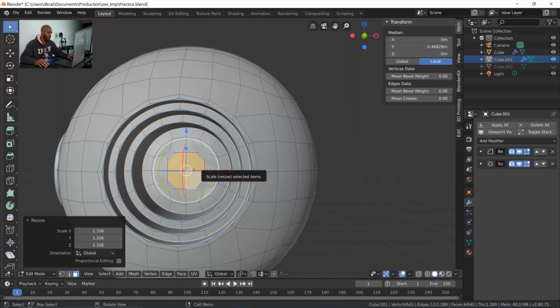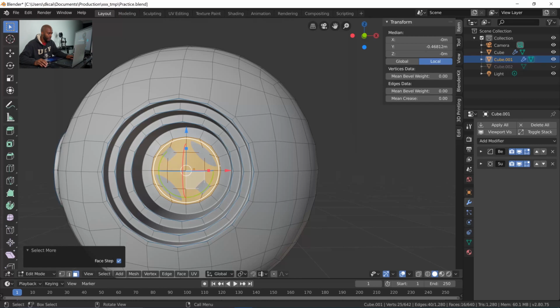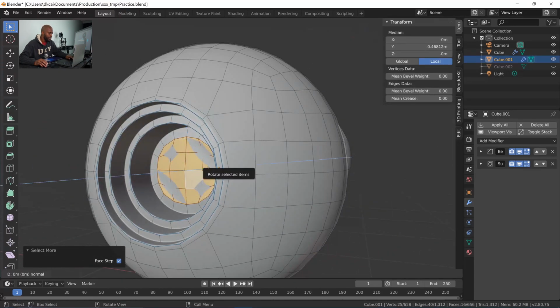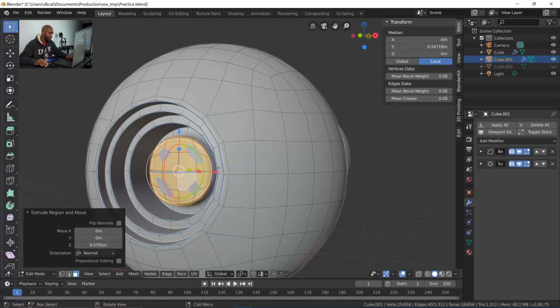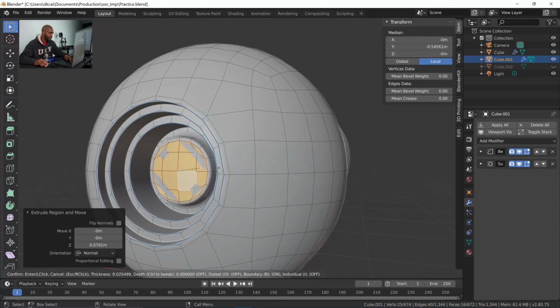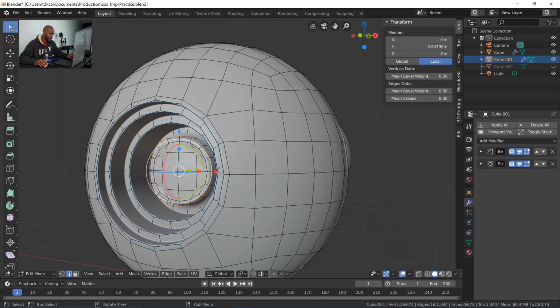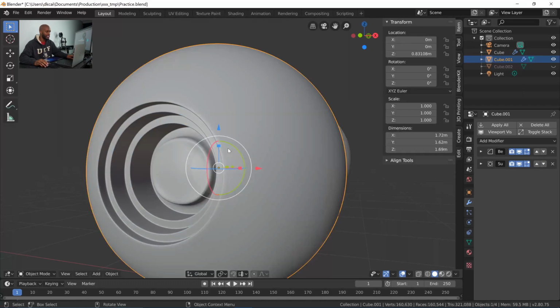But I also want to Control I, extrude it back out, extrude it in. Grab the edge. Go ahead and mean bevel weight that. Actually, let's keep this one soft. Let's keep the one inside soft.